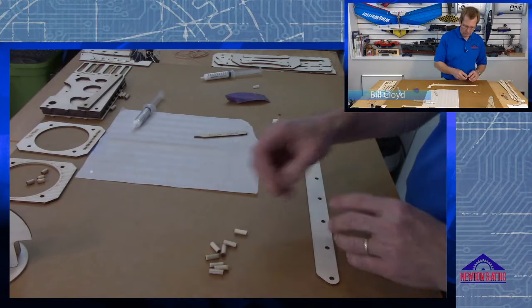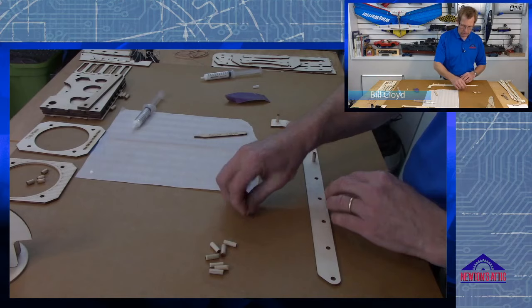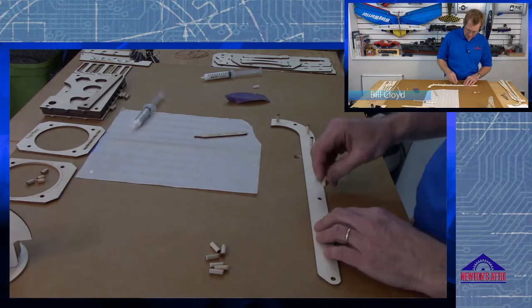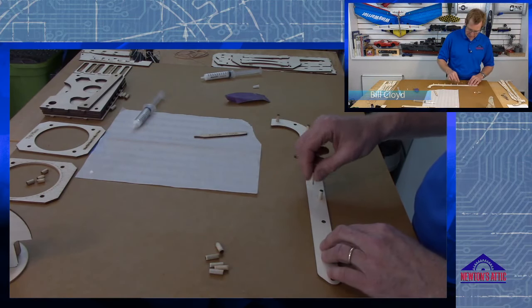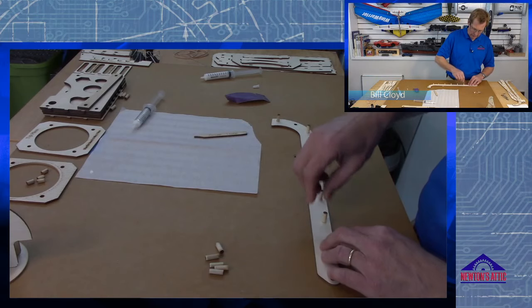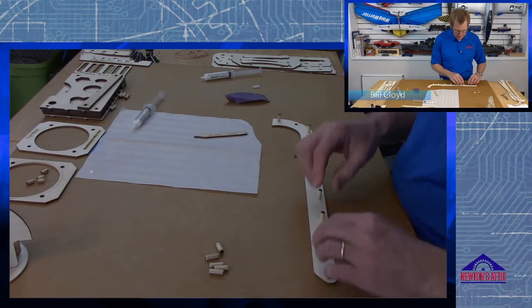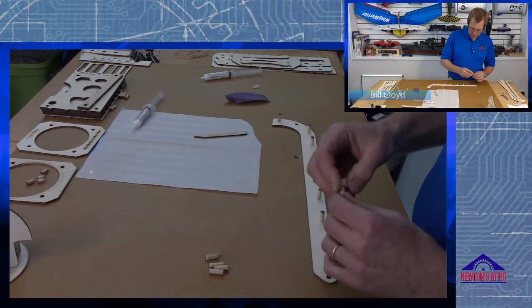And if you have a little bit of trouble, every now and then some of these dowel rods are a little bit fatter or not quite round, and they have a little bit of trouble going down in the holes. If that's the case, just grab your sandpaper. This wood is pretty soft. You can sand those pegs down, like that one right there. I had a little bit of trouble getting it in. You can sand the pegs down pretty quickly and they'll fit, or they should be less tight.